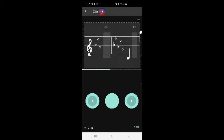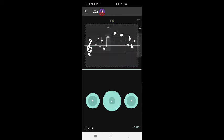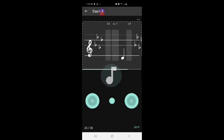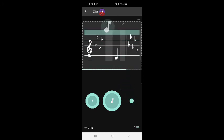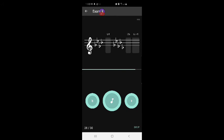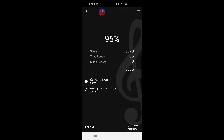A flat 5, D, A, D, G, that's an E, D, C, F5, A flat, F, G, E, A, D, G flat, G4, A flat 5, E, D, D flat 4, B, E, A, D. Sorry, that's the obvious answer. Continue. G4, B, E, A, D, G, C5, D flat 4. Okay, 96%.